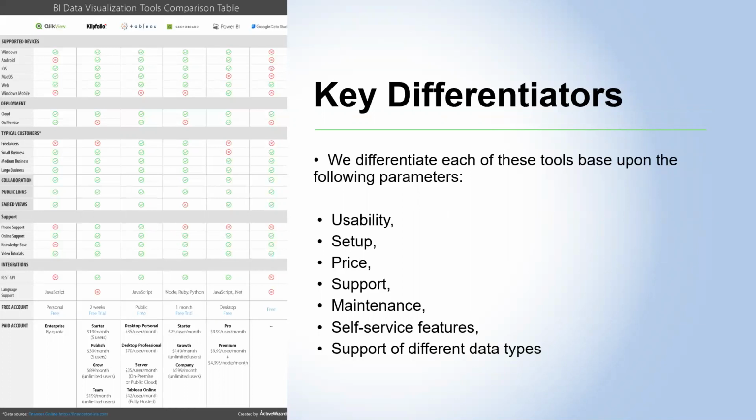So based upon your usability, you can select the setup, the price, if it is affordable, and then the support, the maintenance required, the self-service features, and the support of different data types, all of that. So let us have a look at this table. This table tells us about all the different BI tools, and based upon the same parameters, how they are different from each other.